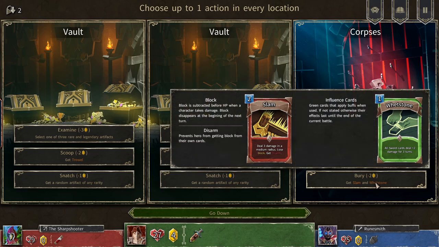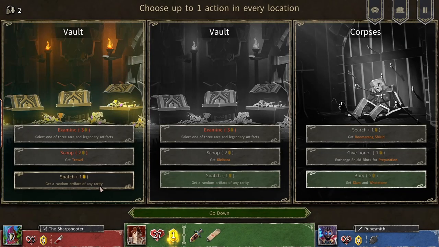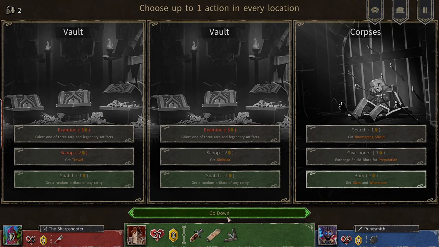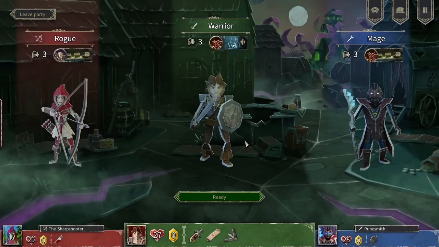I don't want to hit that. Okay, give me berry and then snatch. And snatch: if you don't have enough gemstones to take the selected action, you can do it by losing 5 HP for each missing gemstone, as long as it won't kill you. So we can die by doing that. Again, this.